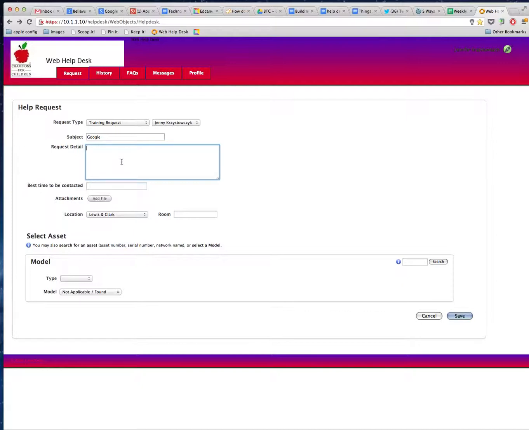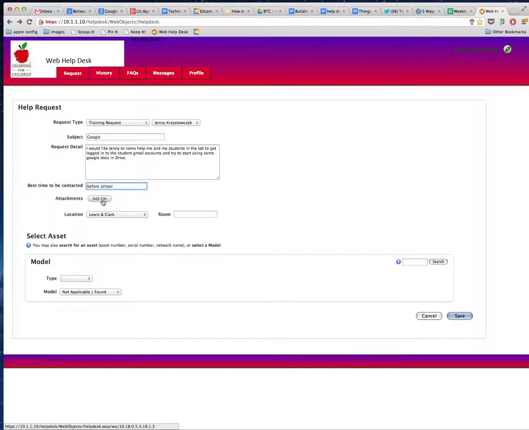So I'll maybe put in here that I would like Jenny to come help me and my students in the lab to get logged in to the student Gmail accounts and try to start using some Google Docs in Drive. Okay? Best time to be contacted, maybe before school or after school, or even noon would be fine.